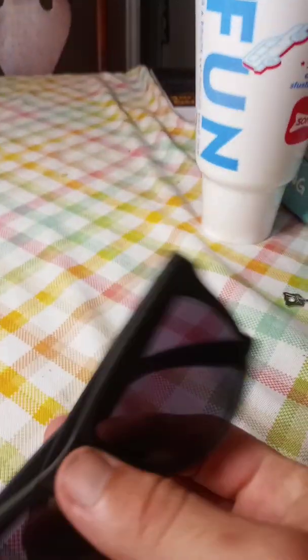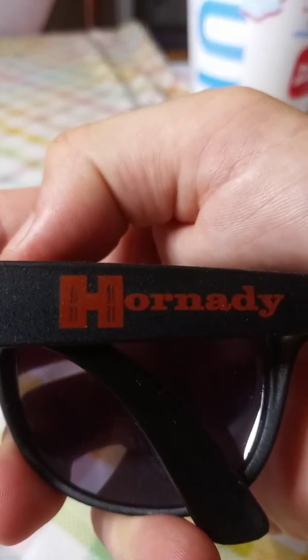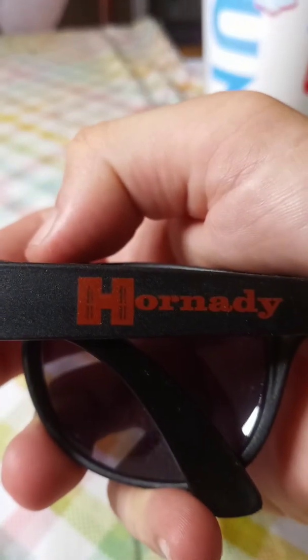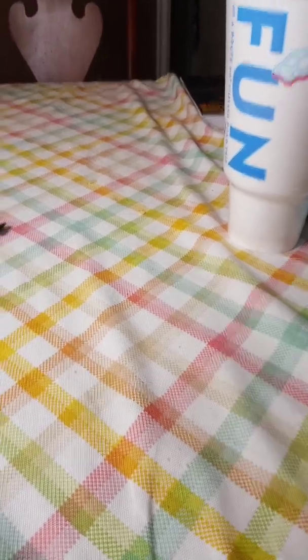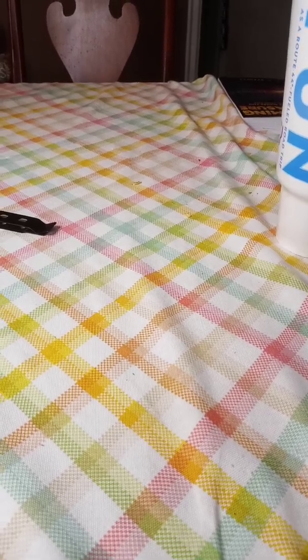Just a little cheap set of Hornady safety glasses — they're tinted. I live really close to the Hornady factory and these were sitting on the shoulder of the road, so I stopped. I was hoping they were Oakleys but they ended up being Hornady's. I work 60 to 70 hours a week, so I'd much rather wear out a free pair I found on the ground than my two or three hundred dollar pair of Oakleys.